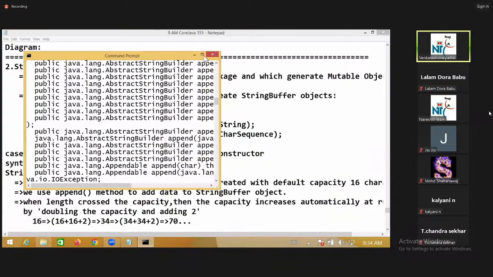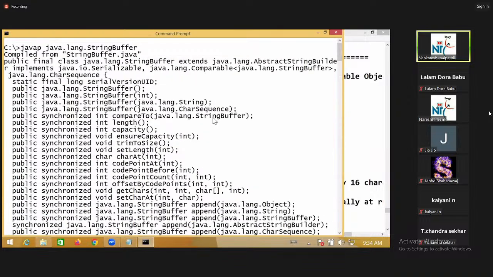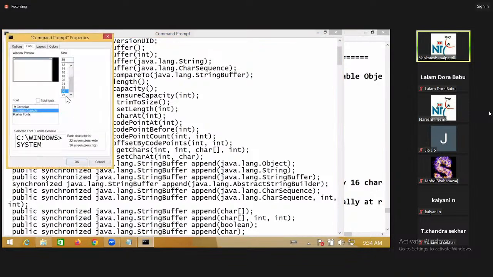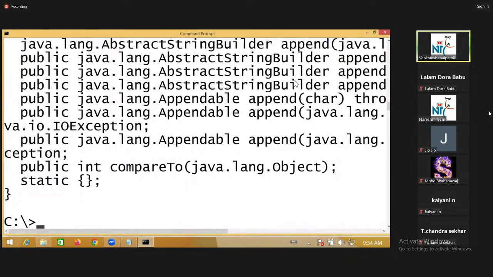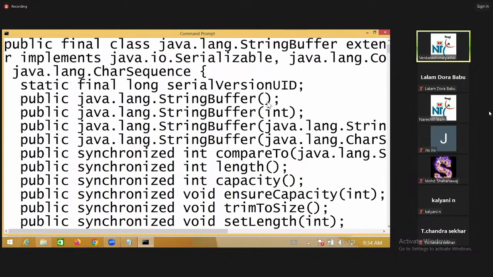In this StringBuffer, there are 4 constructors: StringBuffer with no parameter, StringBuffer of int, StringBuffer of String, StringBuffer of CharSequence. Have you observed me? Right. So these are the 4 constructors I took.